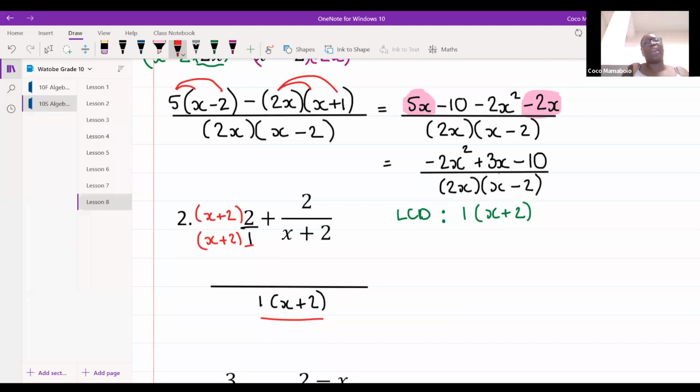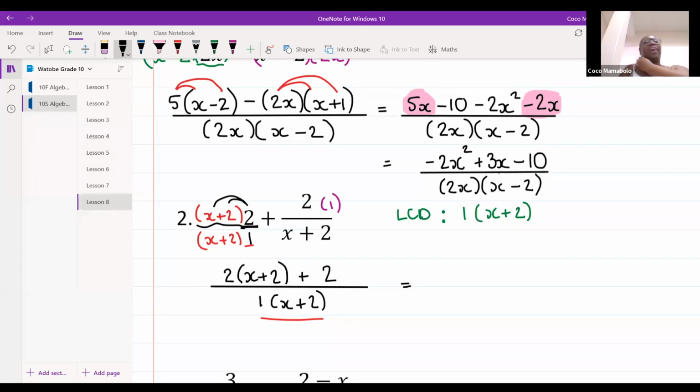Okay, good. So what do I actually have on this side of my equation? Here, this part over here. Oh, 2x plus 4. Good. I can distribute that in. I think this is going to confuse some people, so I'm going to write it out first. I'm going to write 2 multiplied by x plus 2 plus what's missing from my LCD on this side? 1. But if I multiply by 1 up top here, what's 1 times 2? It's 2. So I'm just going to leave it as 2.